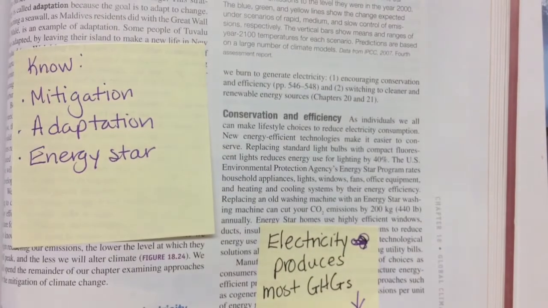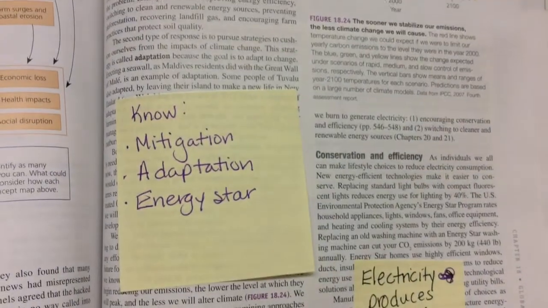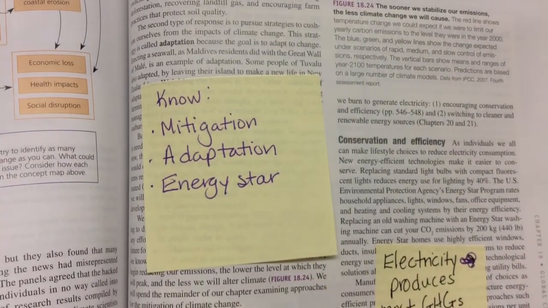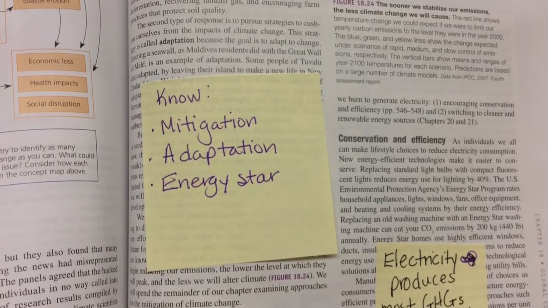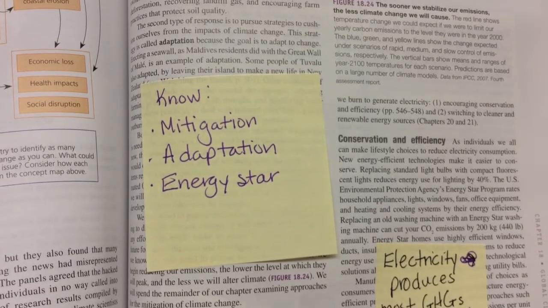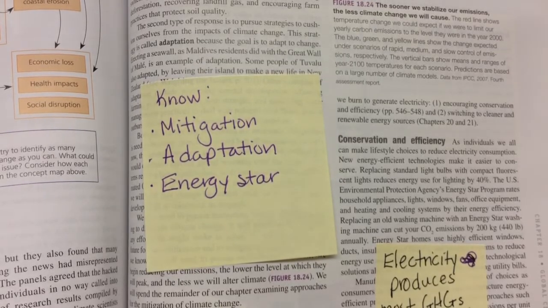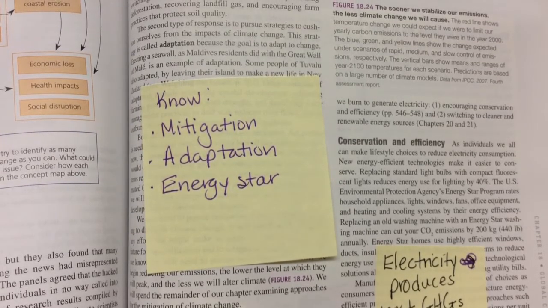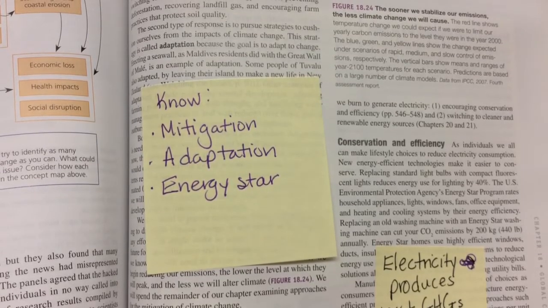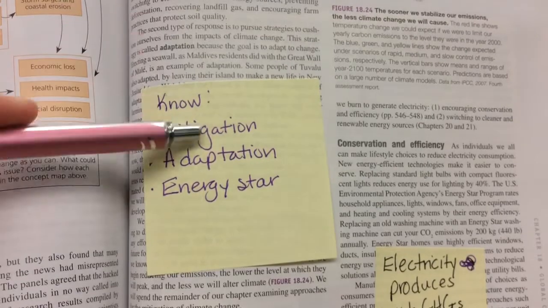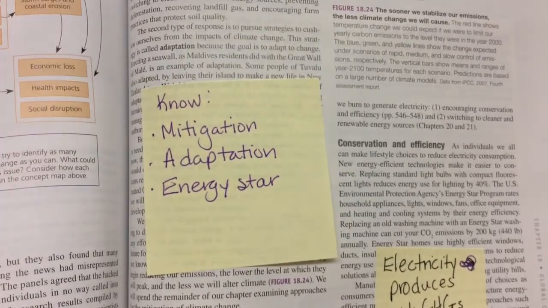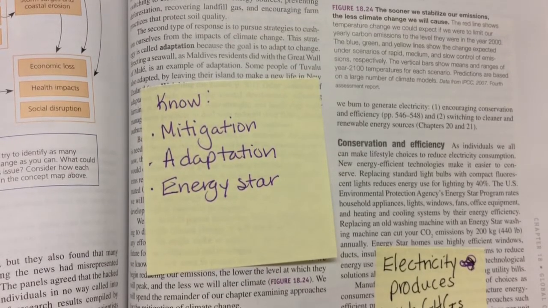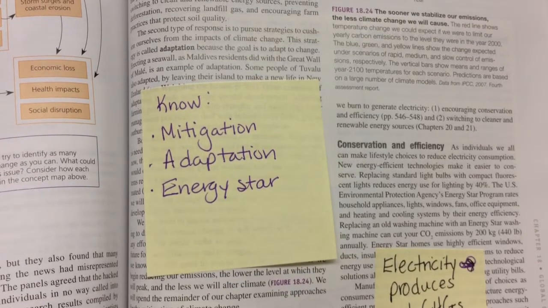All right, turn to page 507. There are some terms on here that you need to know. Mitigation means to kind of fix the problem. So how do we fix climate change? Renewable energy sources, preventing deforestation, recovering landfill gas, etc. How do we adapt to it? Not just know the definitions, but know the explanations. Do we try to fix climate change, or at this point do we try to just adapt to it? Do we move people away in Florida from places that are going to be flooded, or the Maldives?